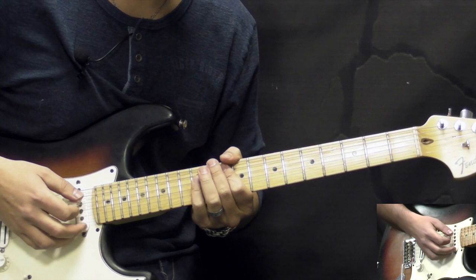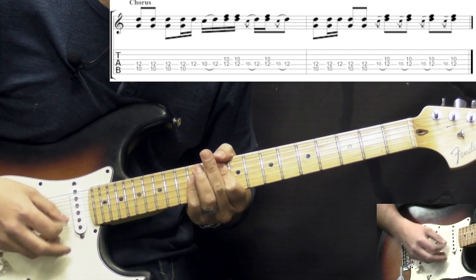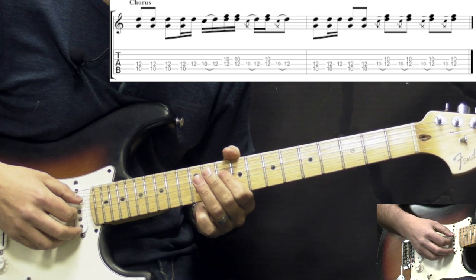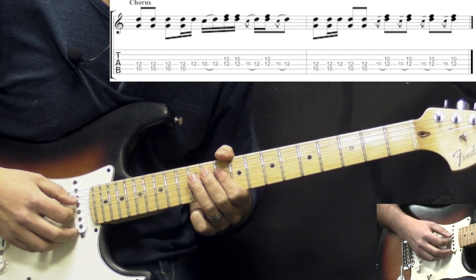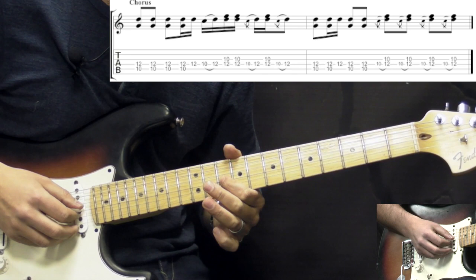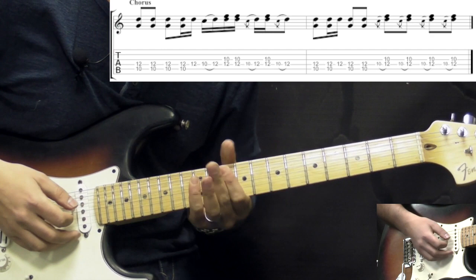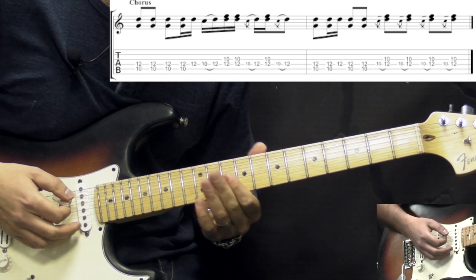When we go to the chorus, we go up to the G but up here on the 10th position, and we play this little lick. We hit the G chord a few times, and then I'm simply playing some pull-offs on the D string going from the 10th to 12th. You can use different variations here — you can either just play the hammer-ons, grace notes. Or you can do little licks. I play the hammer-on from 10th to 12th and then pick the G string on the 10th fret. Different rhythm variations — you play the chord a few times, then add hammer-ons, pull-offs, grace notes and stuff like that. We play this for a few times.